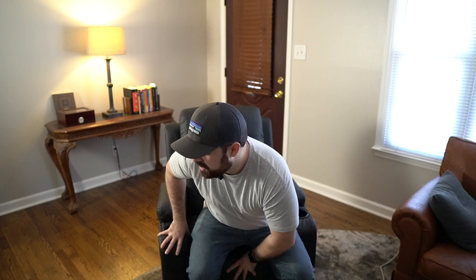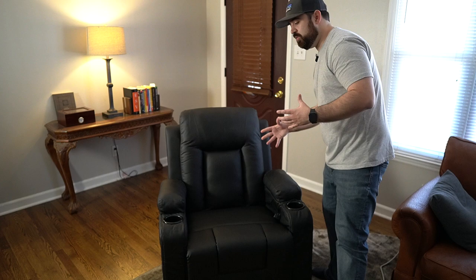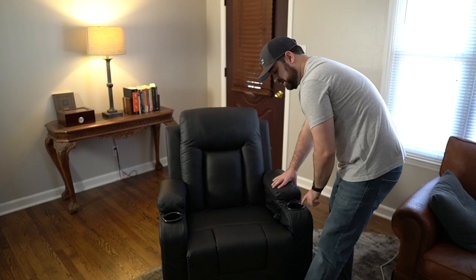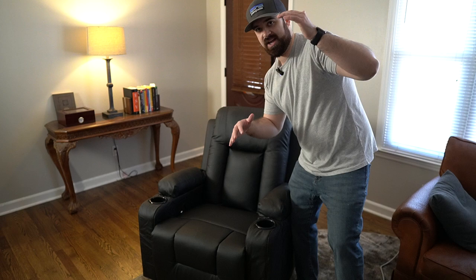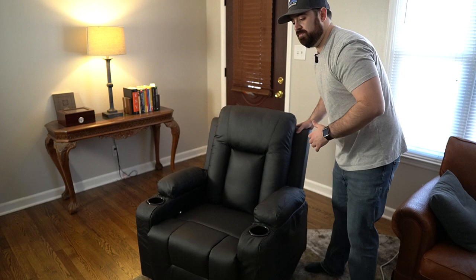Obviously, I have the black one right here. A few very obvious things you can look at is we have our normal armrest. We have cup holders here on both sides. These cup holders actually do come out. We have the bottom part of it, which is a little hard to open up for this. Sorry if my head's out of the video a little bit, it's kind of a rounded bottom that allows the chair to turn. So we have a 360 degree turn if you want.